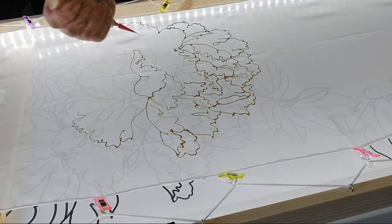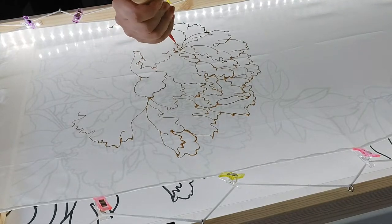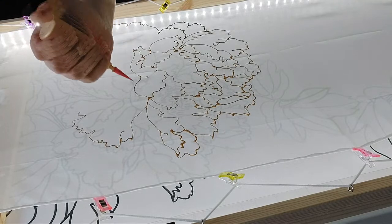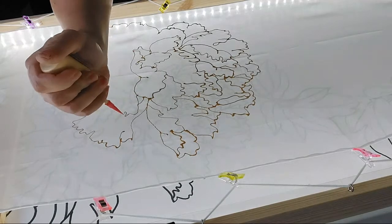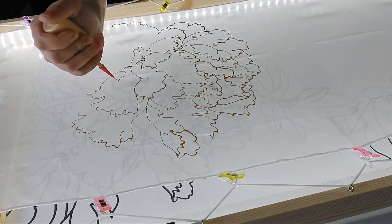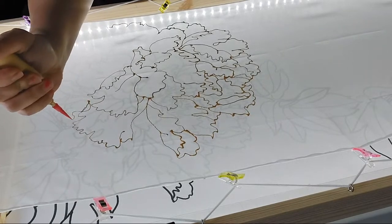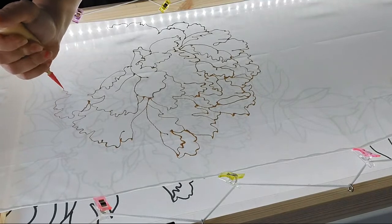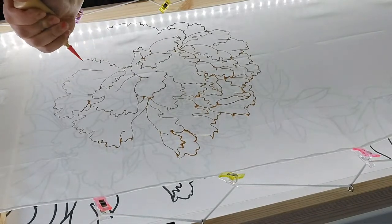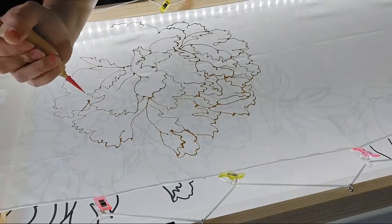For flowers or any complicated shape, we like to see a smoothly curved outline. And don't press too hard, otherwise you will scratch the surface, the silk.